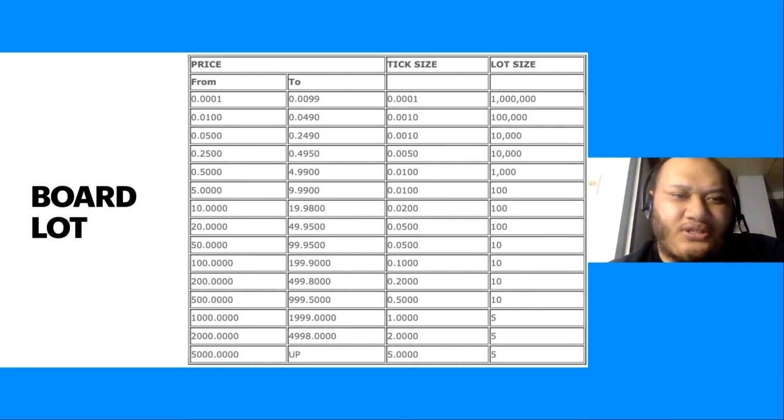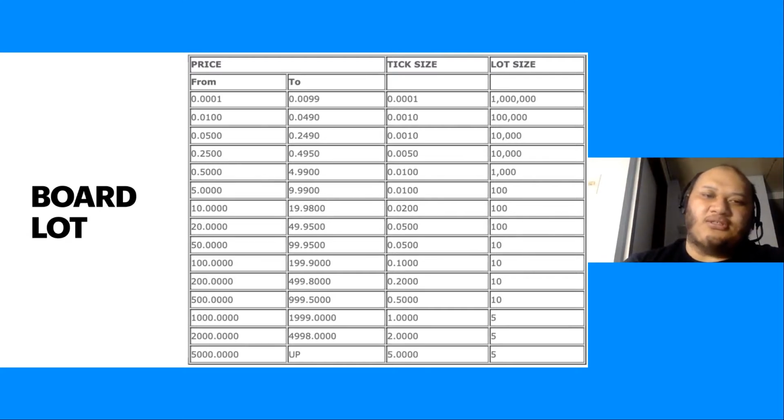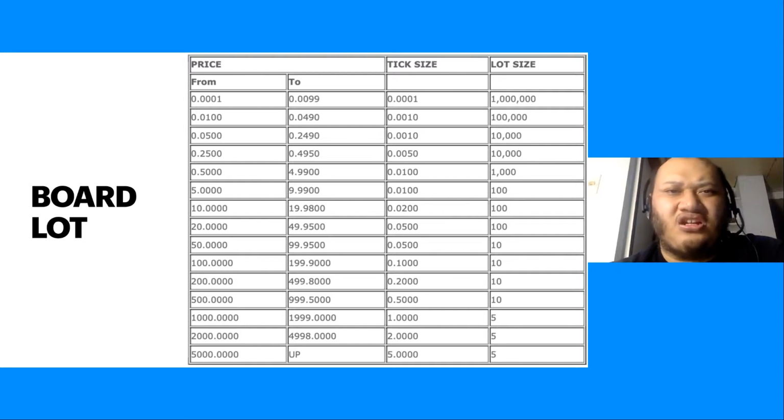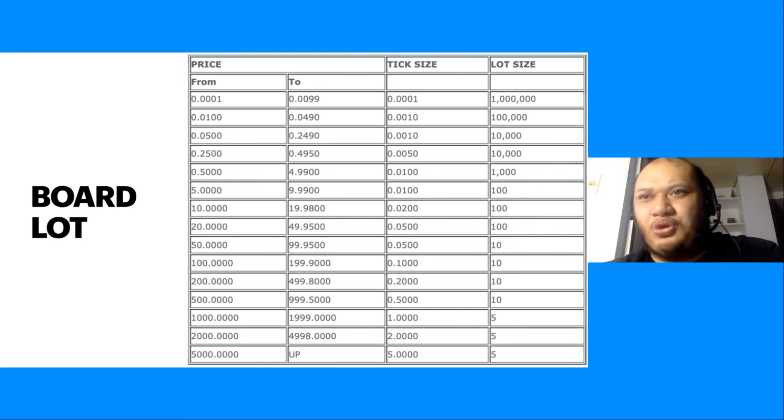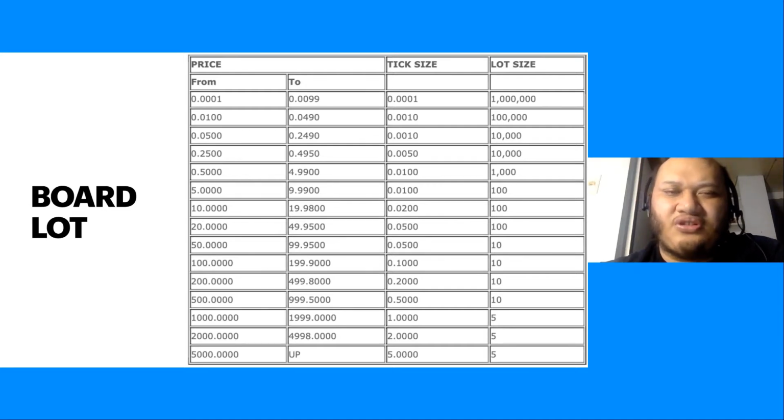All right. So if you notice here, this is what we call the board lot, right? The board lot dictates how many shares you can buy per company or per stock, and that actually depends on the price. For example, you want to buy Jollibee or Pure Gold, and you'd ask me, what's the minimum investment or how much can I buy? That would really depend on their current price. So for today, for example, I'll be buying a certain stock. Let's say Jollibee.